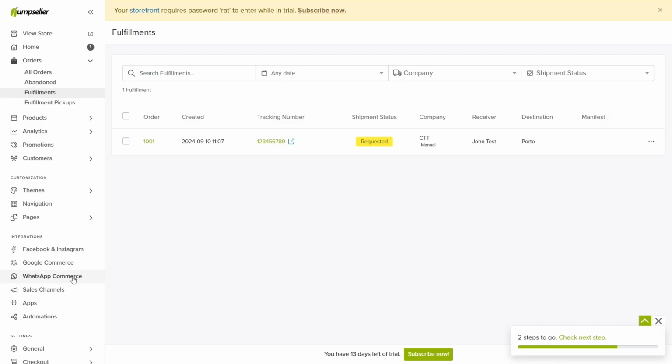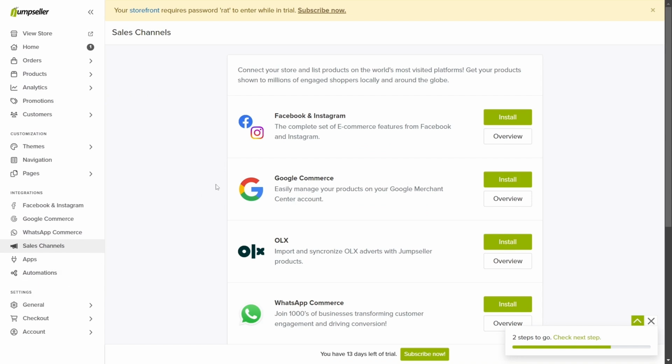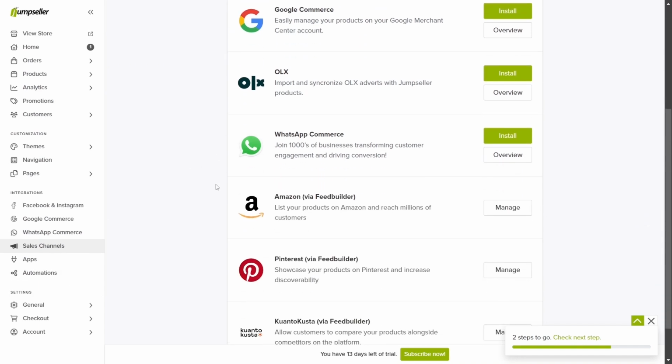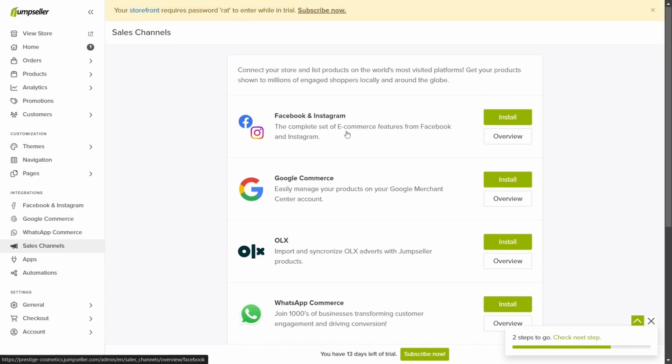Finally, we're going to go ahead and analyze the sales channels that are available with Jumpseller. Jumpseller is integrated with the most popular sales channels. It's possible through Jumpseller to sell, for example, on Facebook or Instagram. Through Google, it's also possible to display the store's products, both through ads and in the product listings in Google Shopping. The same thing with OLX, it creates a connection with it to display your products there, and if customers buy the products there, then the store's inventory will automatically be updated.